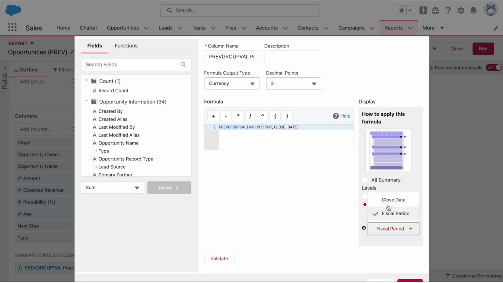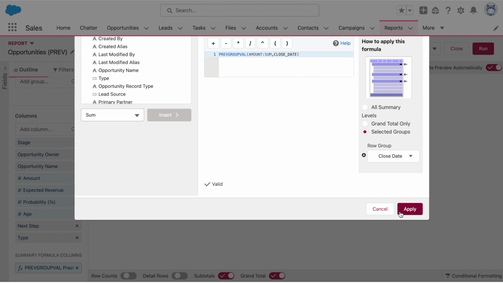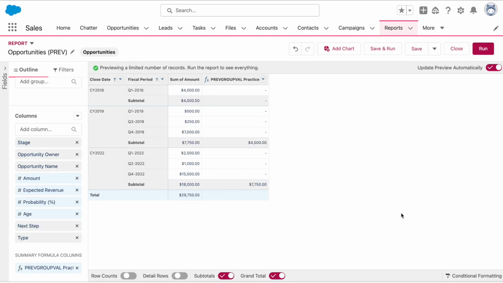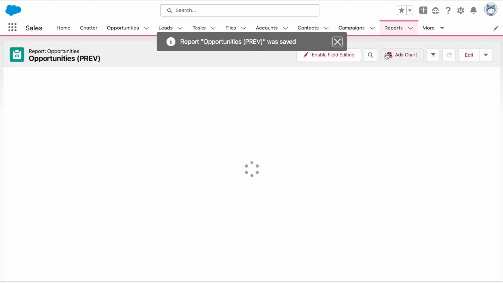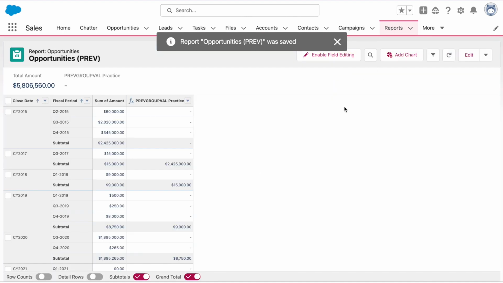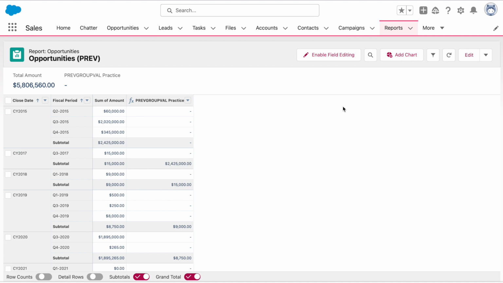And for our display, we'll set this to the close date level instead of fiscal period. Okay. Save and run. And there you go. You can see that our formula is returning the amount from the previous close date year at each close date year grouping.